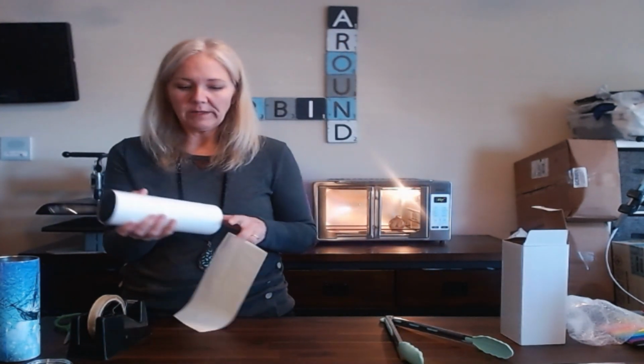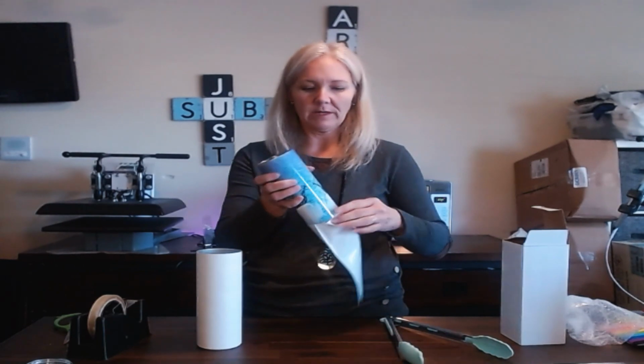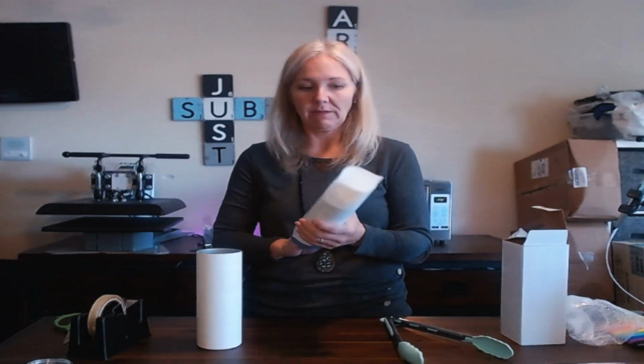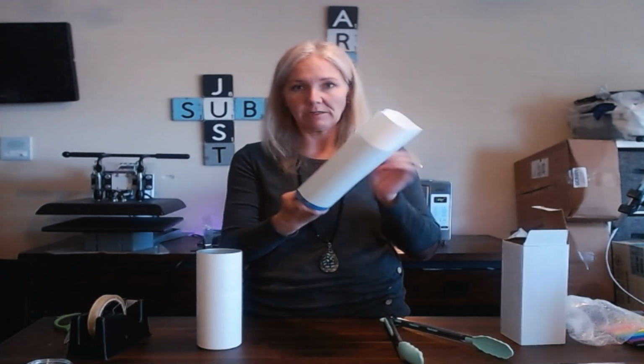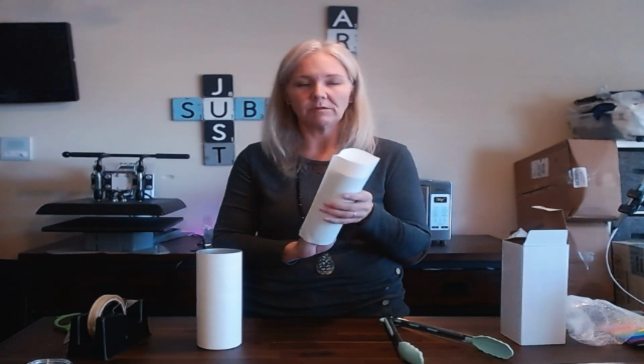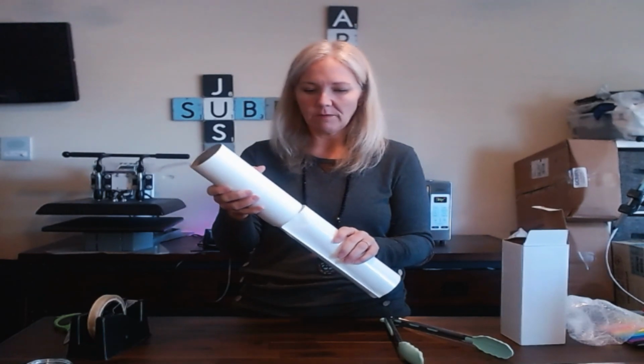Now, when the skinny tumblers with the taper, when you're putting them inside the shrink wrap, this is a tapered one, they go in really easy. But for a straight, it's really hard to get them in there. So what I found is I use one of my messed up skinny tumblers with the taper. I've also seen where people use like an empty 20-ounce soda bottle to do this. So if you don't have a messed up old skinny tumbler, you can do it that way.